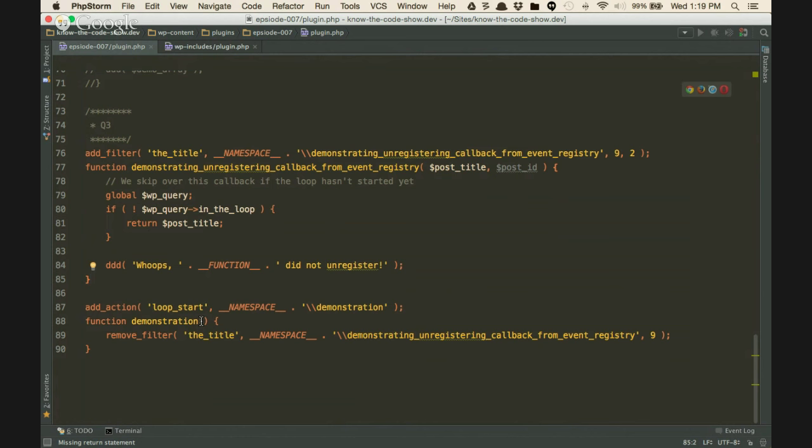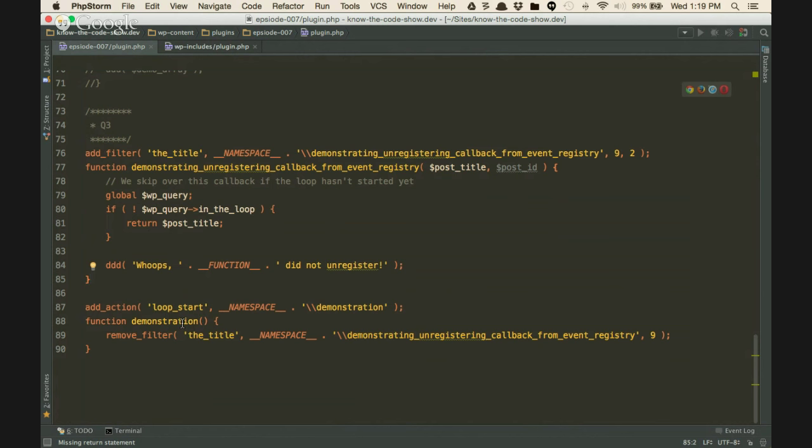Now, when the loop starts, the very first thing that happens is this filter, or this event right here, fires. So loop_start is the first thing that's going to happen, before the title gets called. Very first thing: hey, my loop is starting. Do you want to do something? That's what that's for.